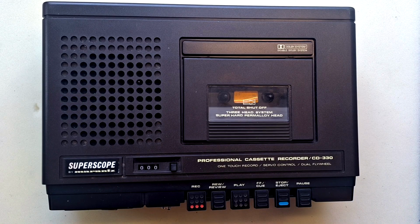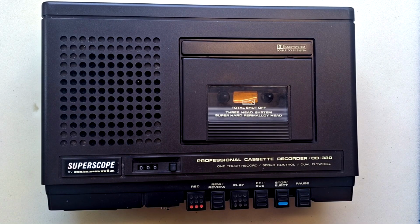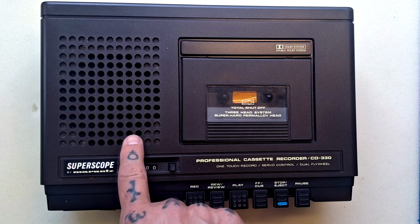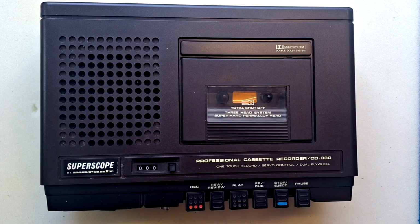Today we're looking at the Superscope by Marantz, the CD330. This is a unit that's been sent for a general service. I haven't actually powered it up myself. We'll start by looking at all the features one by one, and here we are on the top surface, so we'll interpret some of the writing on the surface of the unit.